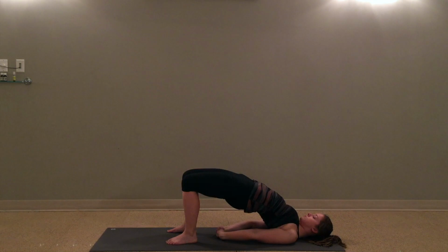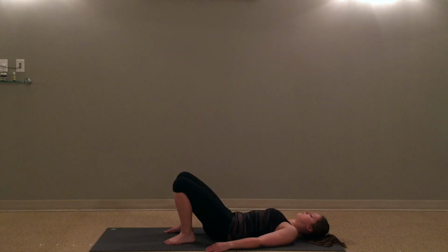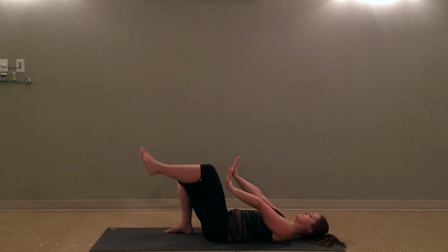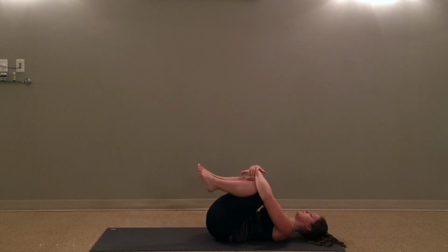After your inhale, you can unclasp the hands. Exhale, rolling the spine back down onto the ground. Pressing hands out towards the top of the thighs, pressing hands into knees, knees into hands, taking the low back curve down to the ground, and then we'll hug the knees into the chest.